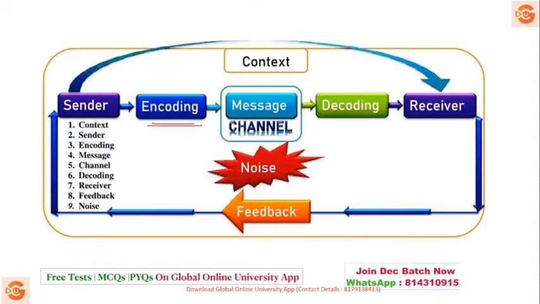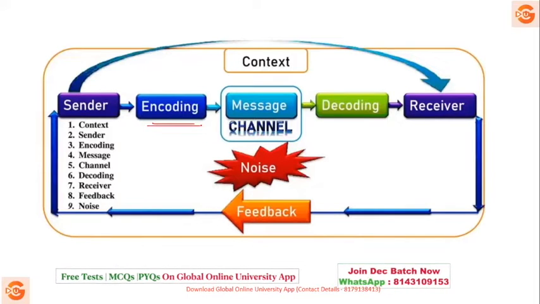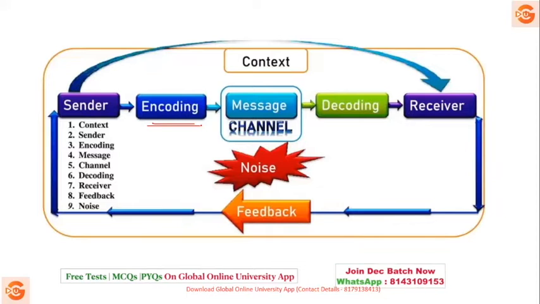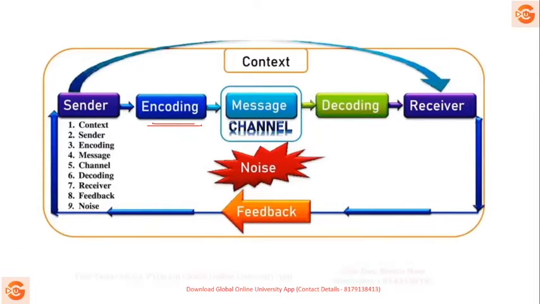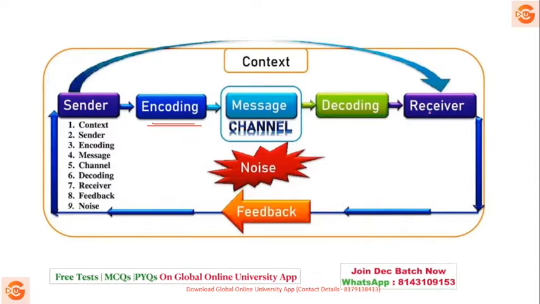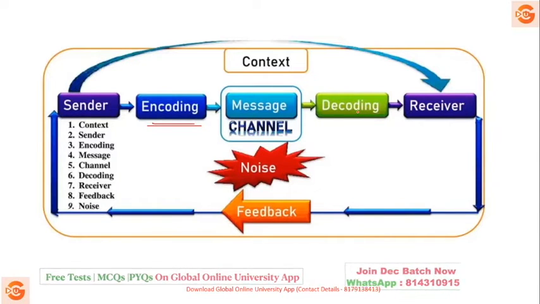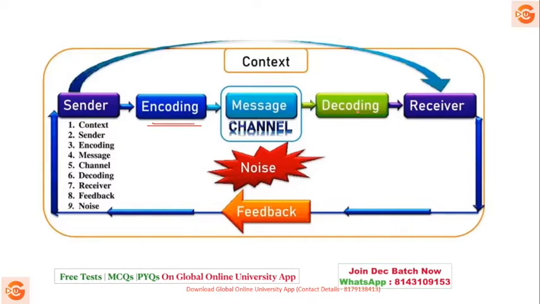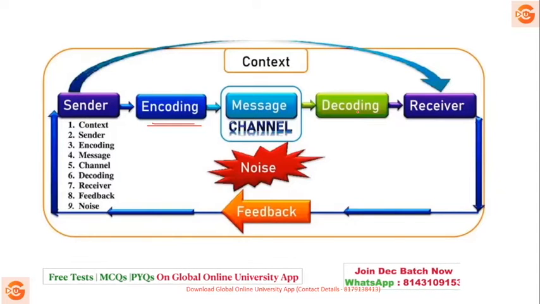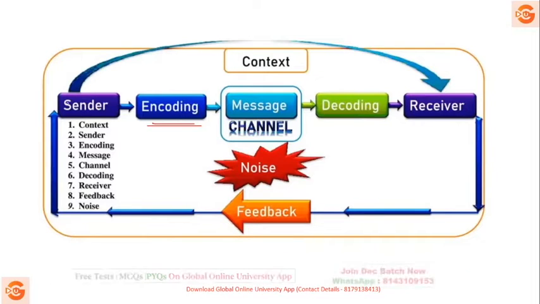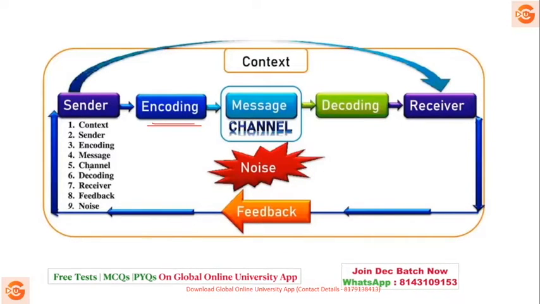It means it is the understanding and perception of the sender, where he encodes the message with the help of the channel or the context of the message. It reaches the receiver, who has to understand the message, and for that he has to decode it. It means he has to understand the perception, the importance or the idea of the message in his own way. After understanding, the process does not get complete unless the feedback is given to the sender. So the communication cycle ends only with the feedback.